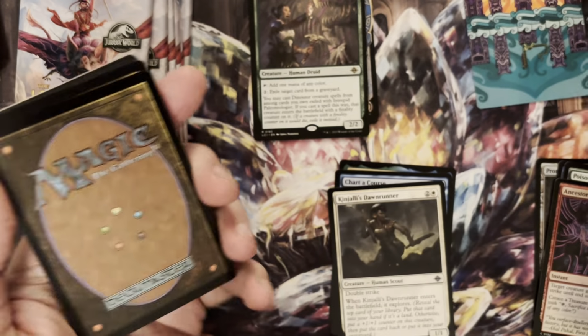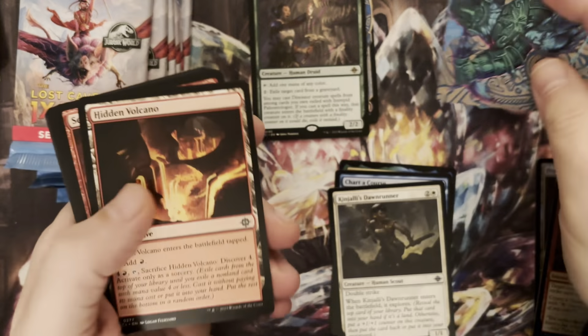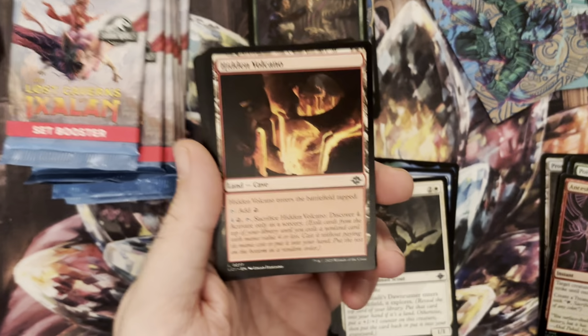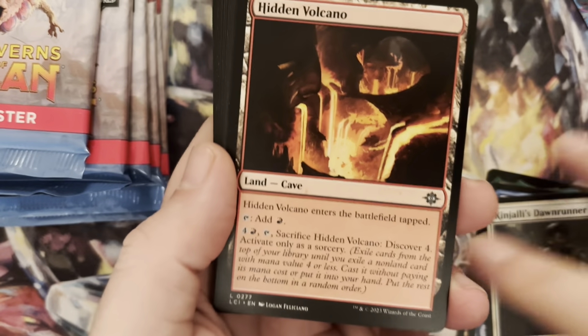Oops. Here's our gnome token, the gnomes in this set. It's our art card, pretty cool. Yeah, let's get closer here. Hidden Volcano.